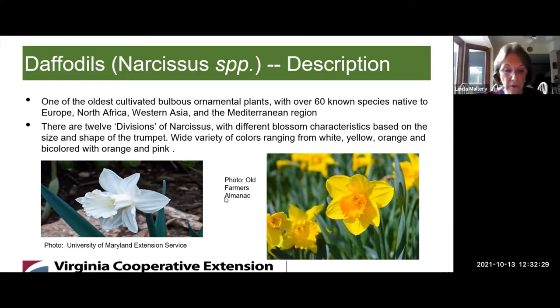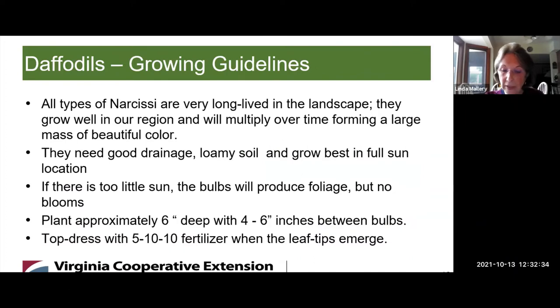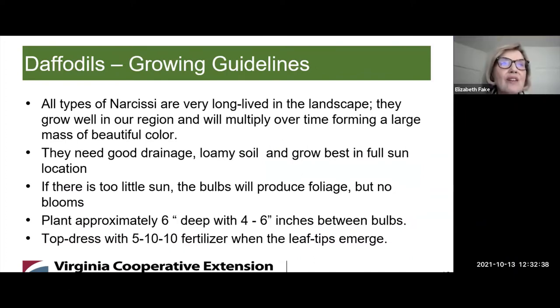Great, those are beautiful. Elizabeth, what are the ideal growing conditions when planting daffodils? Well, daffodils are very long-lived in the landscape. They grow well in our region and will multiply over time, forming a large mass of beautiful color. And I think you've seen fields and fields of daffodils. They need good drainage, loamy soil, and grow best in full sun. If there's too little sun, the bulbs will produce foliage, but no blooms.